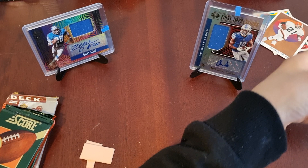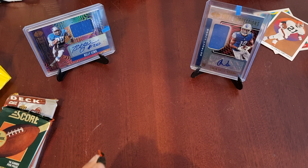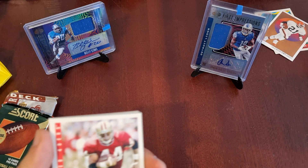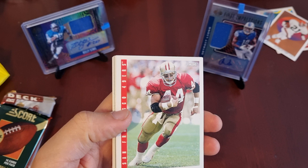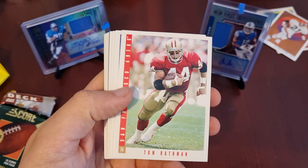I like doing these vintage ones — I really enjoy opening up old products and seeing what old products look like. There'll probably be a part of me that wants to collect a set. This is 1993 Score; you're looking for the Franchise as an insert. But where they're individual packs, it's kind of futile really. If we get something, we can have a look at the back of the pack and see if it's got any kind of short print to it, but we'd be very lucky.